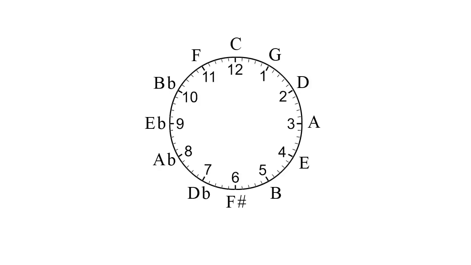That's all well and good for keys containing sharps in their key signatures, but what about flats? Well, the circle is symmetrical, so we just work backwards. Say you want to write your song in A flat major. If we start at C, to get to A flat, we have to move anti-clockwise by 4 steps, so we know that A flat has 4 flats in its key signature. Which notes are flattened? Well, this time we start not at the 11 o'clock position, but at the 5 o'clock position with B. So counting around 4 flats from B, we have B flat, E flat, A flat, and D flat.